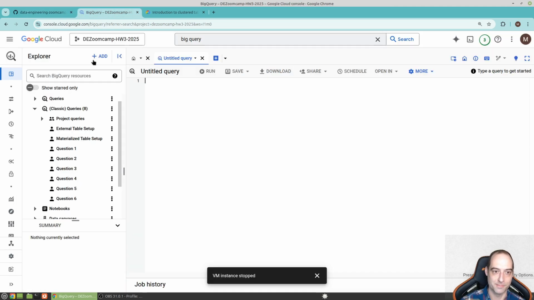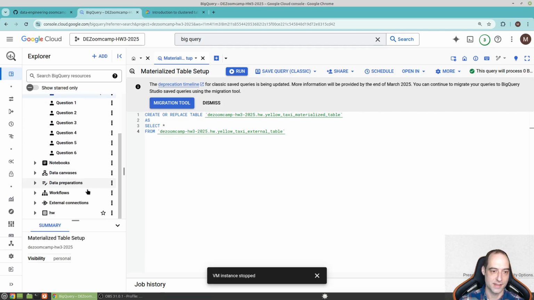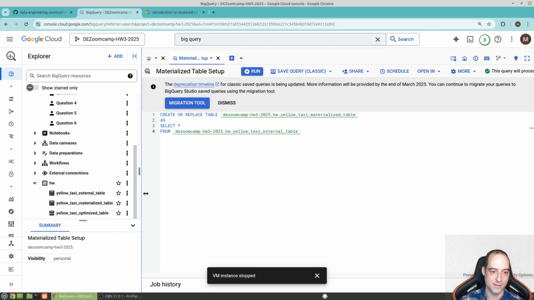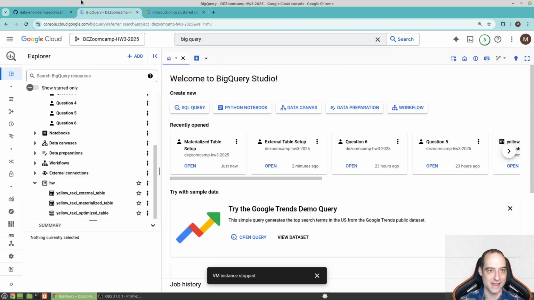So to do that, we would just create or replace table without the external in front of it. And again, project name, data set, and I called it materialized table, again, just for clarity, and then select star from the external table. And I've already run that. If I scroll down here and expand my data set, you can see I have the external table and the materialized table. Okay, that takes care of the setup.